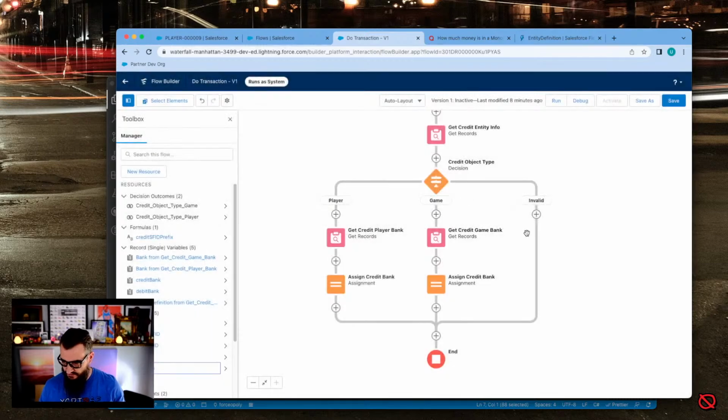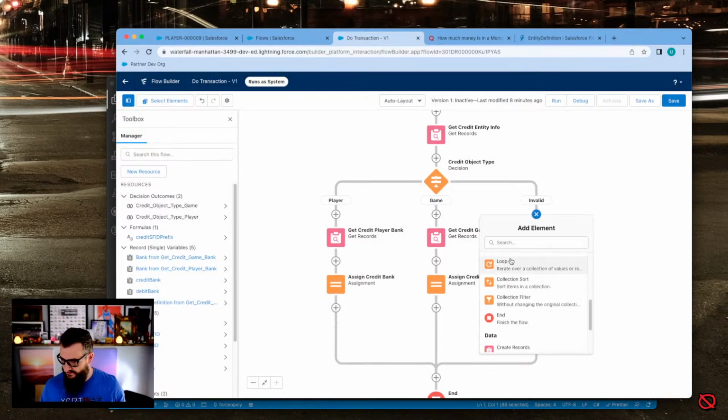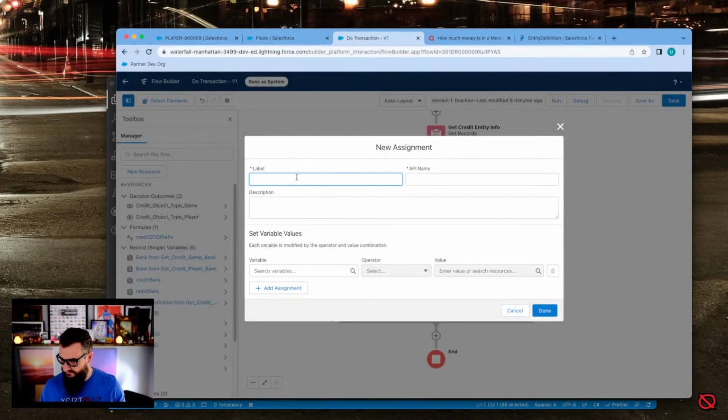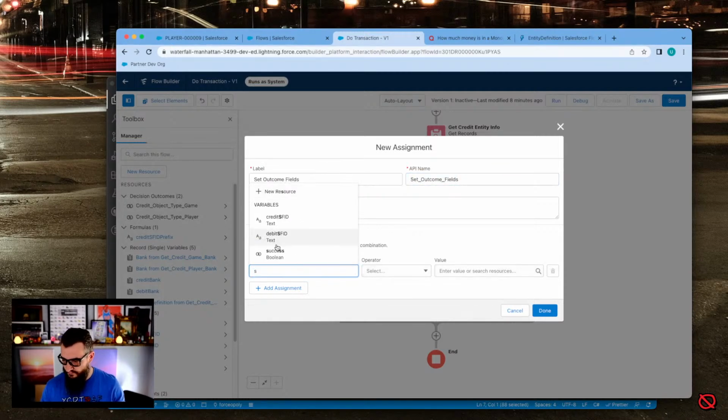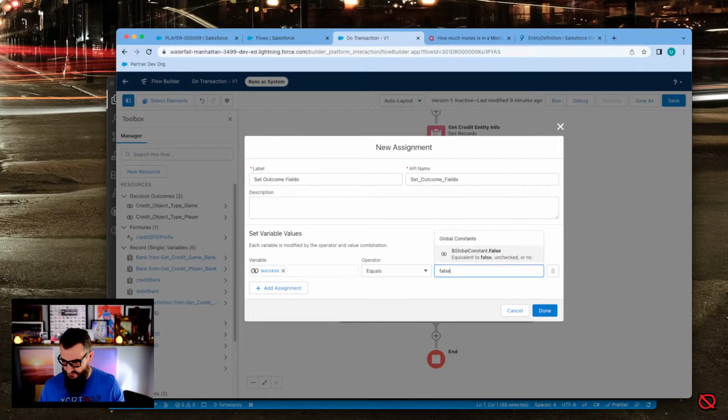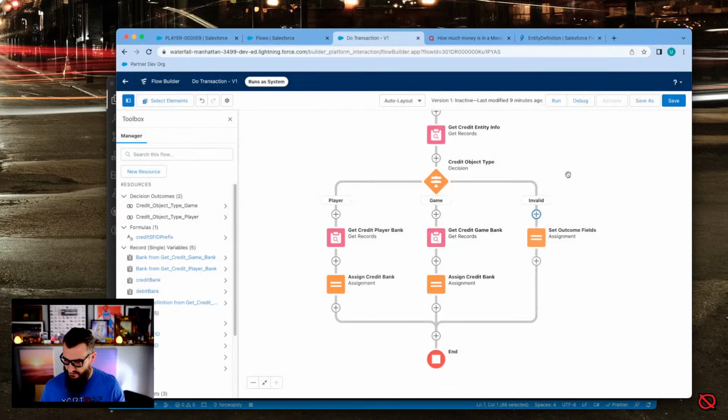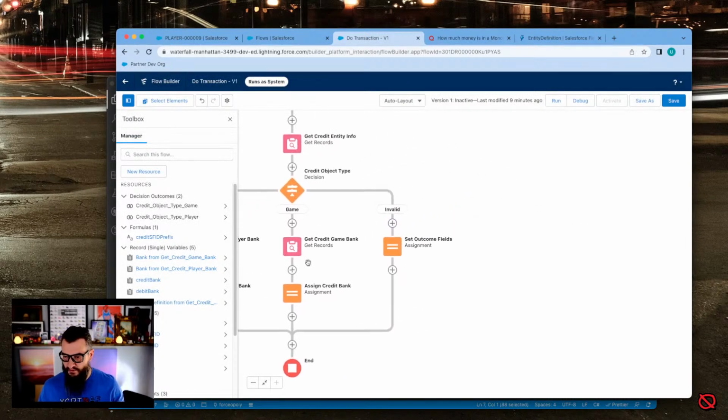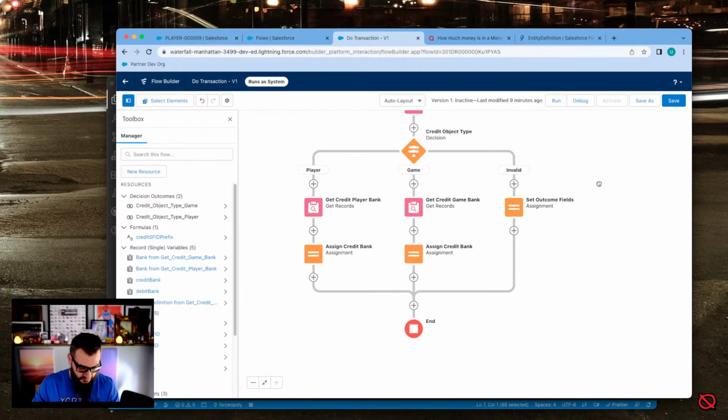Maybe I'll regret that, but all right. If it's invalid, we're going to set success to false. Success equals false. Okay, maybe we want an error message field too.